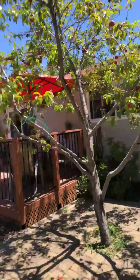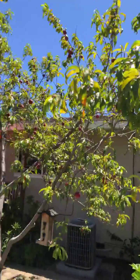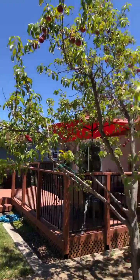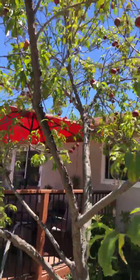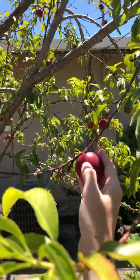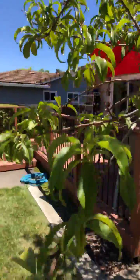And then I have here, this is a nectarine tree. And I love this tree, although I just discovered over the past couple days that I can't digest raw nectarines like I used to be able to. So I'll probably be cooking these up and making jam and making some pie. A lot of them are ripe and ready to go. And now it's that mad dash where we fight with the birds about who's going to get to them first.